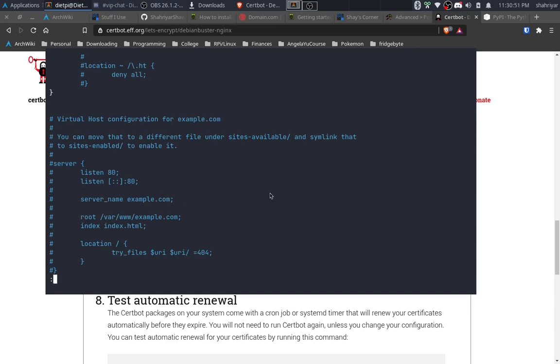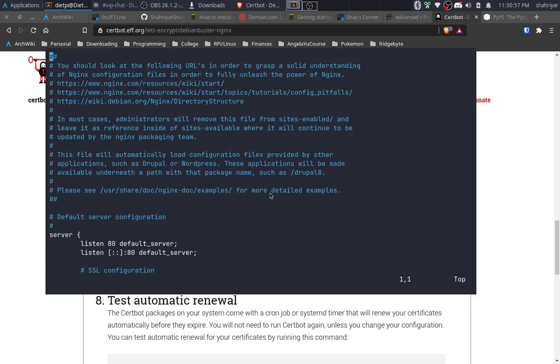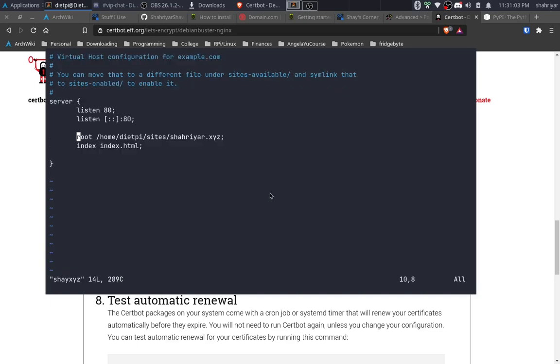Okay, so all you need to do is server name.